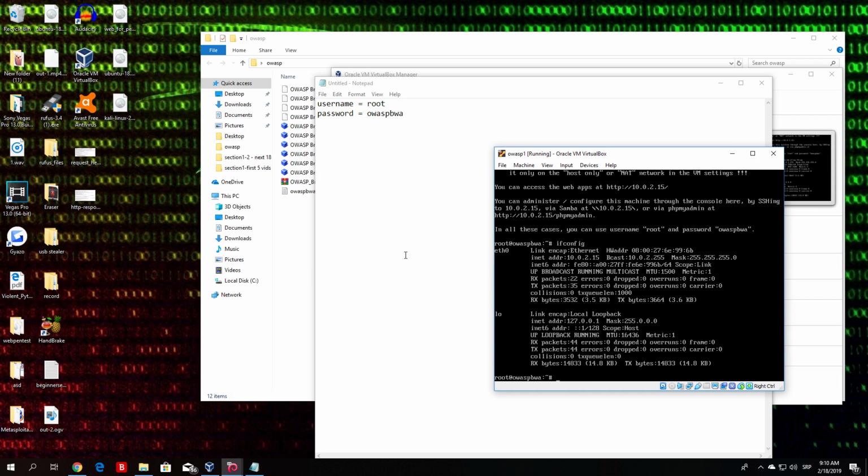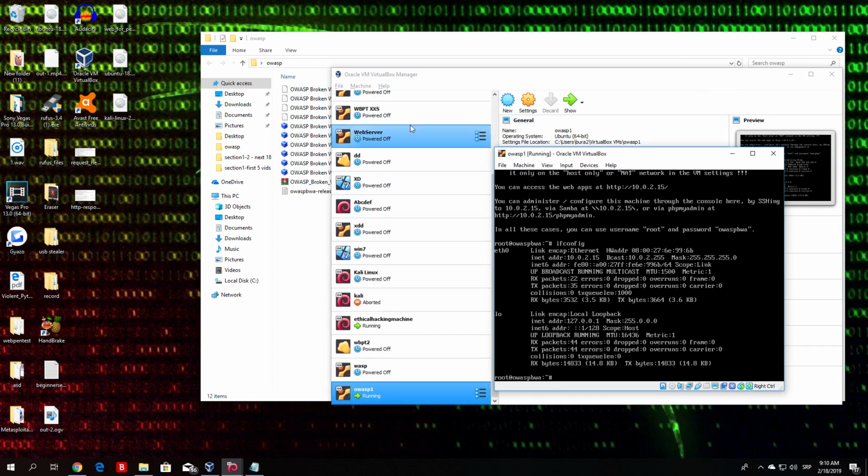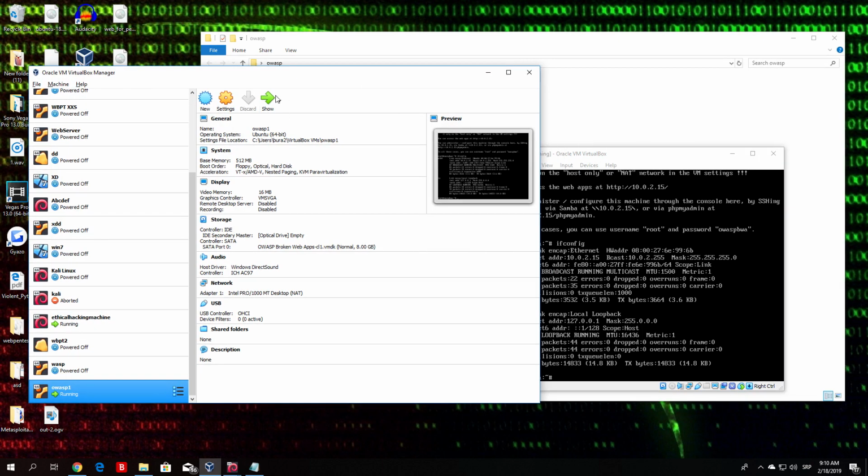Now be careful, don't expose this machine to an untrusted network, as it is a machine full of vulnerabilities. So if you can, just keep it on host-only or NAT, but in my case I will put it on the bridge adapter, since I will perform scans from another virtual machine that is also on the bridge adapter, so we want to make them both belong to our local network.